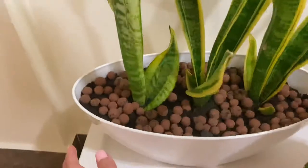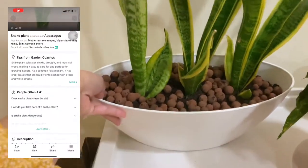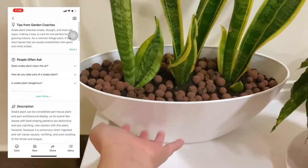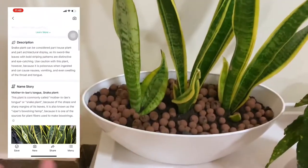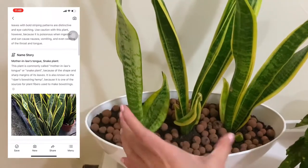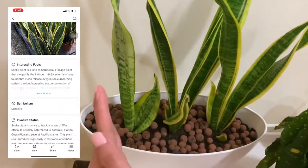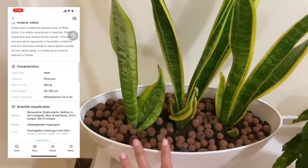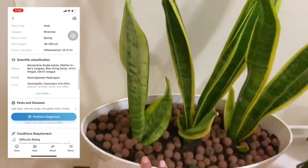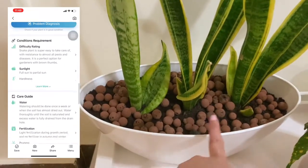Okay. Next one, guys. From down. This is my snake plant. Actually, I repotted them. I put it in this kind of pot. It's plastic. And when we bought this snake plant, it was in a big pot, one big pot all together. But what I don't like is their shape, one is going here and one is going there, and they are not arranged properly.